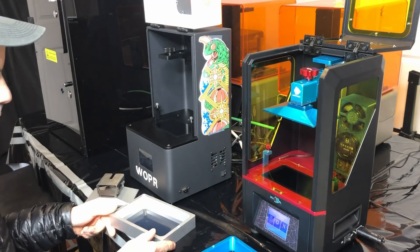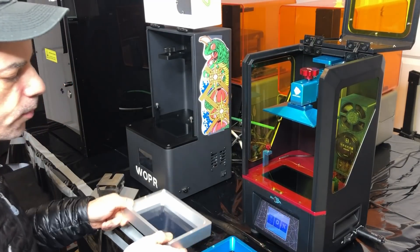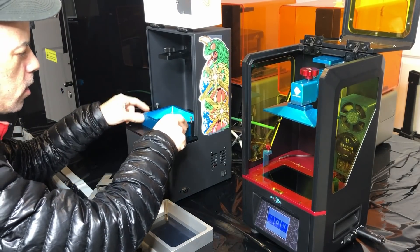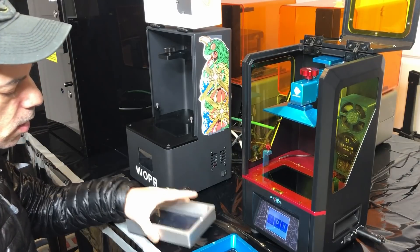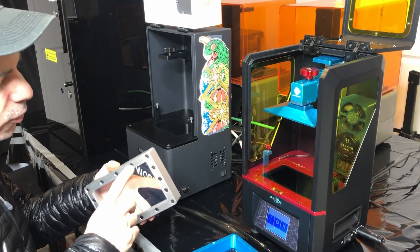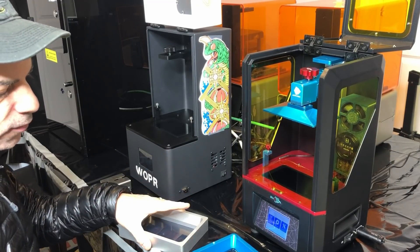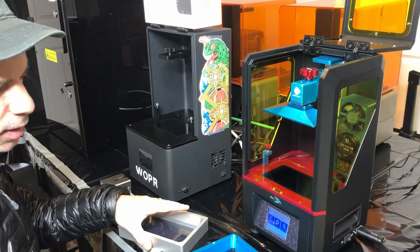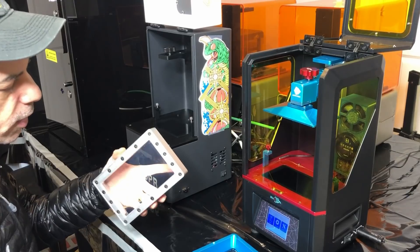Here we are in a secret underground laboratory in an undisclosed location. I'll show you some more. This is an Epax vat — it won't fit into the Photon. Here's the Photon vat; it seems like it will work just fine, and the plate will fit into it no problem. I believe the reason the Epax vat is larger is because they improved the design to add a rubber gasket inside. I have actually had my Photon vat leak from the resin going around — there is no seal inside. I have 3 vats and only one of them leaks, but I think that is a nice feature.